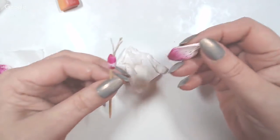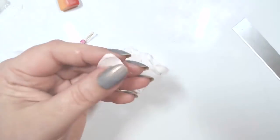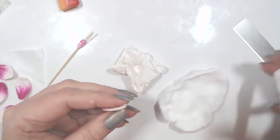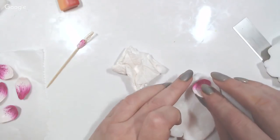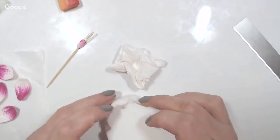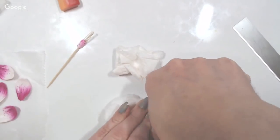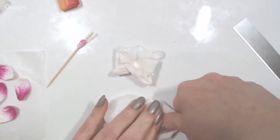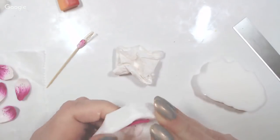And let's place the first row of petals. Now see here, I don't like it, the tip of the petal is not thin enough. Oh yeah, and I said I was going to refocus the camera. Give me just a second. I didn't do this thin enough. Now it's much better.